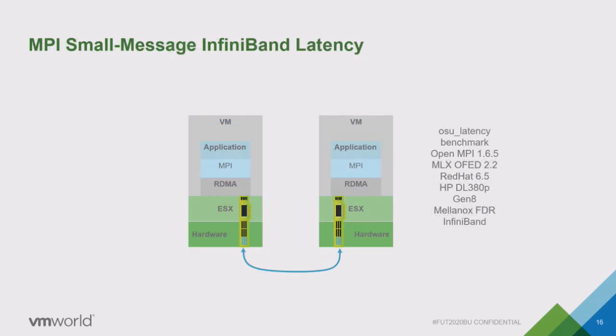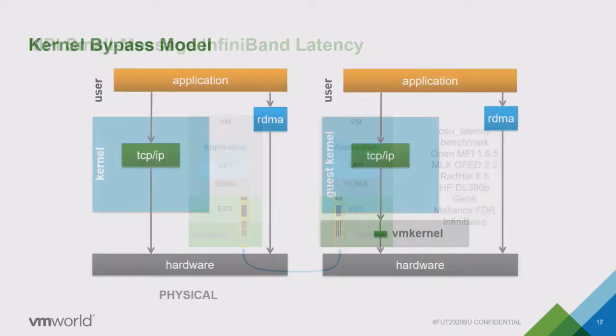Okay, so let's talk about sort of figure of merit here. What really matters to get these applications to run well is delivering low latency performance. And in HPC, it's typically the case that customers use low latency, special purpose interconnect. So InfiniBand is a very popular interconnect there. We use InfiniBand from Mellanox Technologies. So the test setup here is 2 different hosts. We're running ESX, and then we run one VM on each host. We have an InfiniBand card in each host, and the idea is how fast can we ping pong messages back and forth between these 2 hosts, because that's what's going to be the gating factor for delivering good performance.